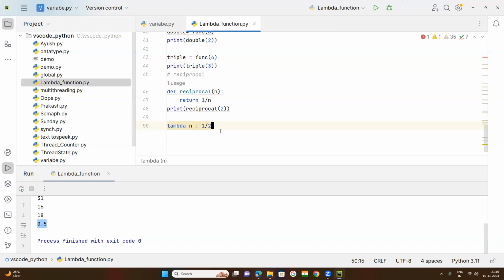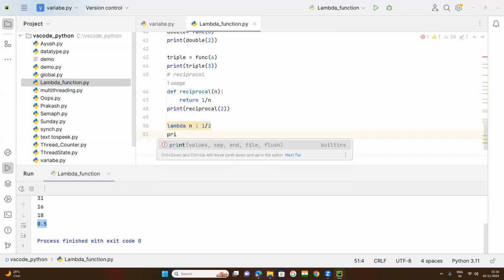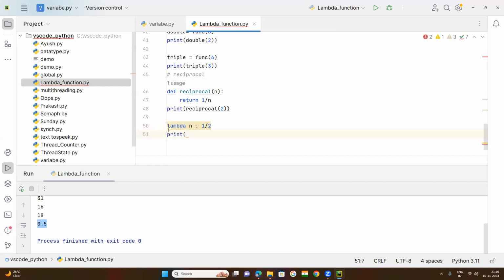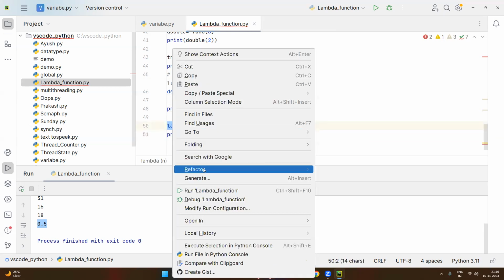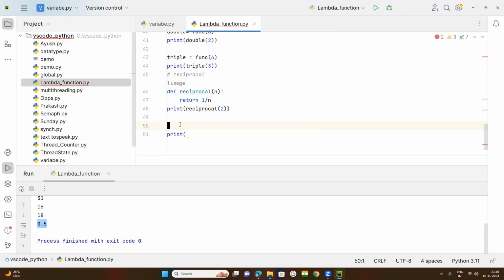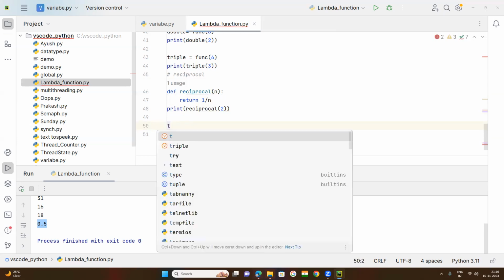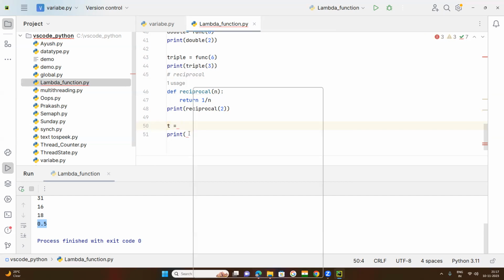Now if you want to call the total lambda expression and get a printout, how can you call it? You need to keep it in a variable. Declare any variable, suppose t is a variable here. Now the total lambda function is assigned to a variable.